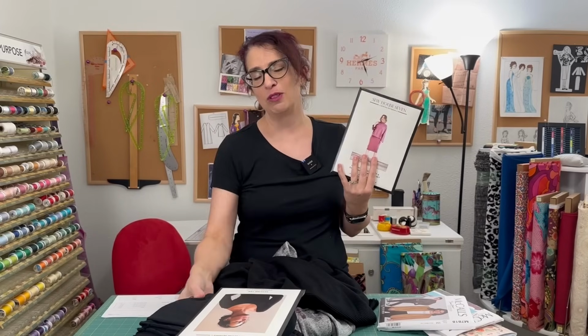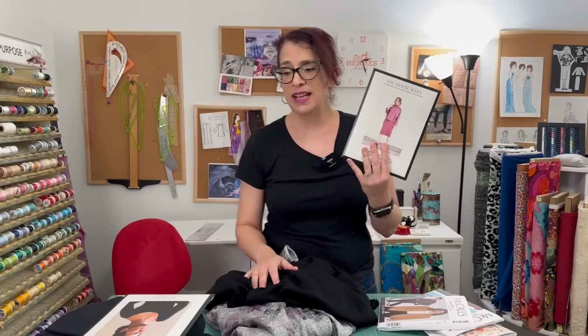I have a bunch of indie patterns that I do not really sew very often, because to use indie patterns, I really think I need to trace them off because they're not cheap, and I don't want to cut them down to various sizes and then not have access to those sizes after the fact. Unlike McCall's and Simplicity, where I can pick them up for $1.99, $2.99, the list price on this was a lot higher. I usually buy them when they're on sale, like 20% off or something. But this is an $18 pattern, so I don't want to just cut it up, which is why I don't really sew with them that often, because I really have to be in the mood to start tracing off patterns and transferring all those markings.